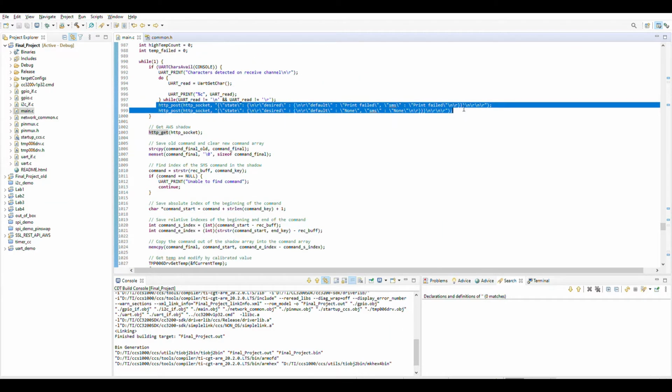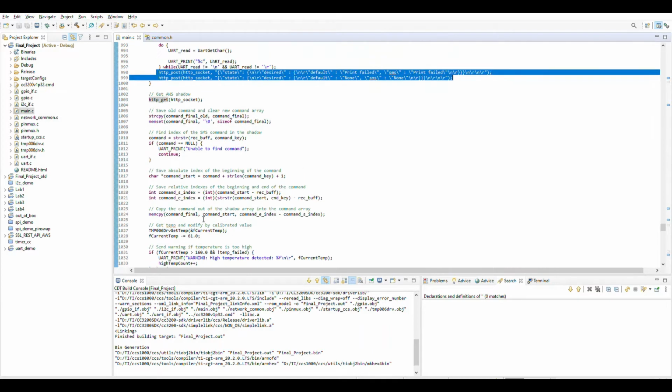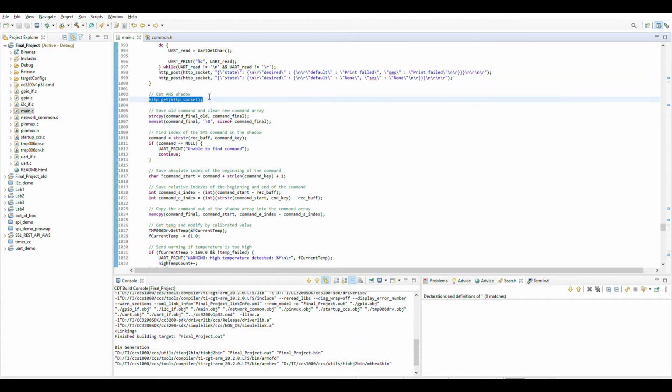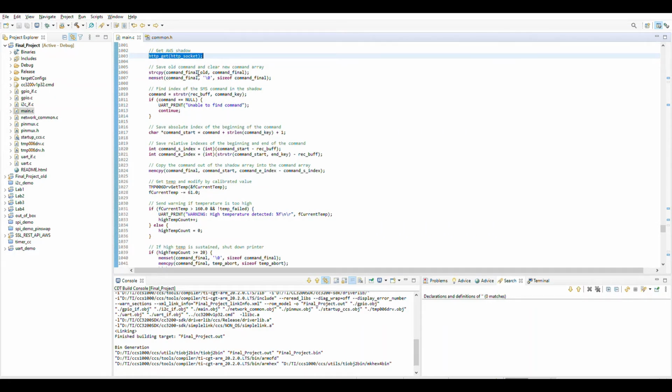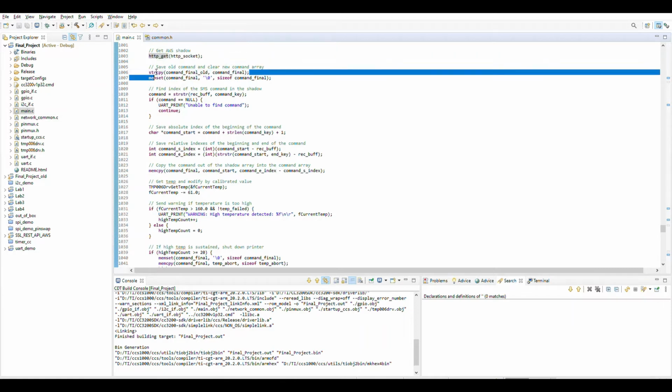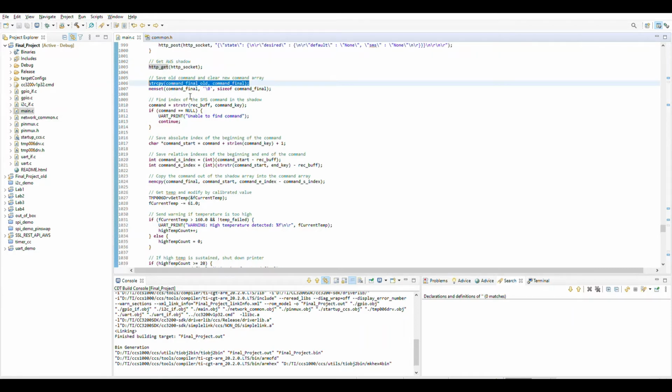The other things will get sent from the Raspberry Pi to the CC3200, but they're handled farther down below. Okay, so here's HTTP GET, where I get the information from the Amazon Web Service from the shadow, and then I copy the new command to the old command from the previous loop, because I want to detect if there's a change in command. I'm constantly getting HTTP GETs from AWS in case there's an update, and if that update occurs, I need to be able to detect it, so I store the current command and the previous command so I can detect the change.